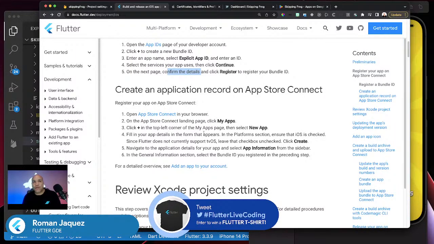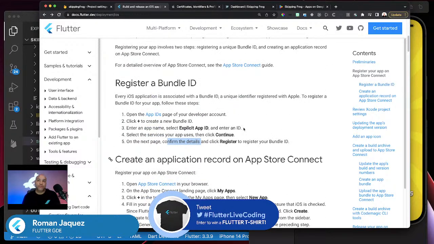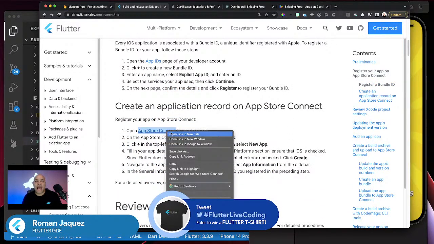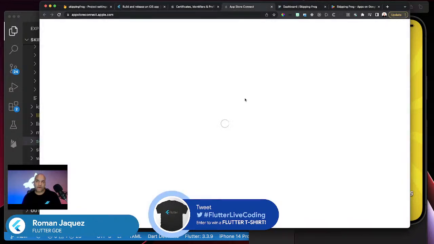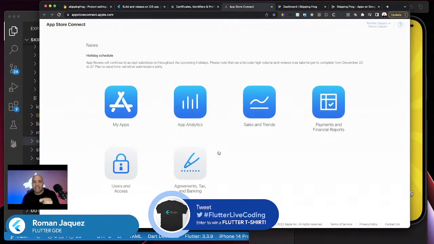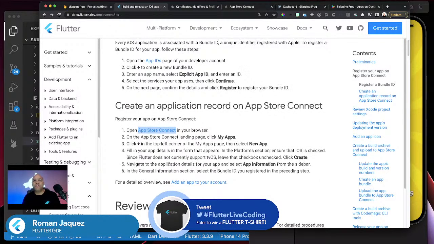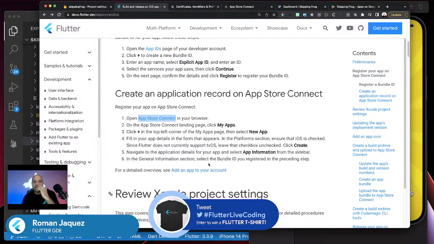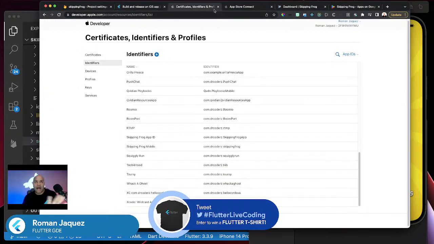Let's continue. Now the next piece is I need to add the application record. So once you set up that in App Store Connect, you need to do that, actually the first part with setting up the application ID, the bundle ID. Now you need to do this part right here, which is setting up the application record. So this is App Store Connect. Of course, you're going to see all my apps and whatnot, but this is where you now set up the record for your application. So see, I'm going through that. I'm clicking, creating the new app, filling out the details and all of that, and then setting it up. So let's try that. I've already done that.